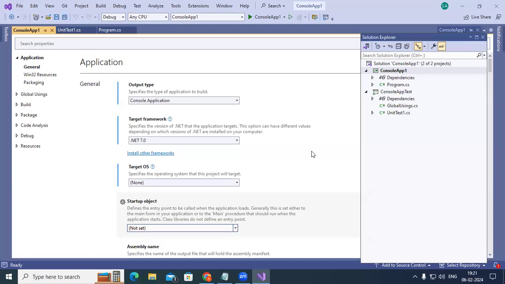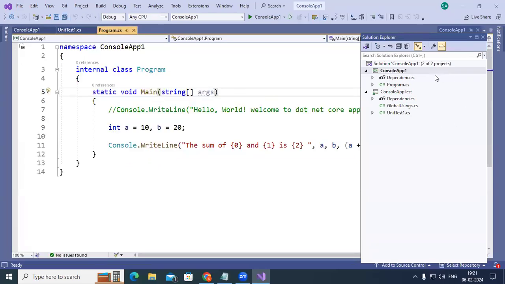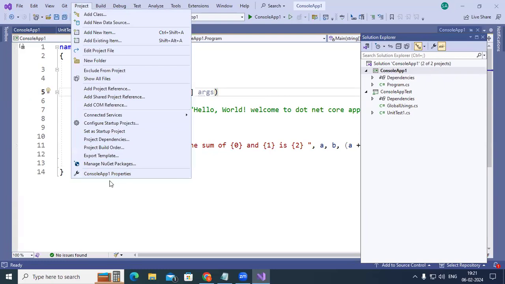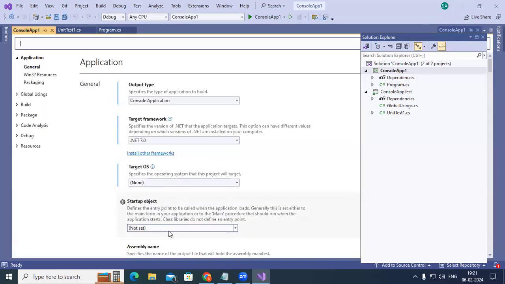Okay, the main method is going to be startup. So here, if you create one more class which is containing a main method, in such a case you need to specify explicitly within the project in the console app1. Here you need to come to this point and set that particular thing. Since there is only one class which is containing a main method, no issue. But when your application is containing multiple classes, and in different classes you have a main method, in such a case you need to set explicitly which class's main method you want to execute.